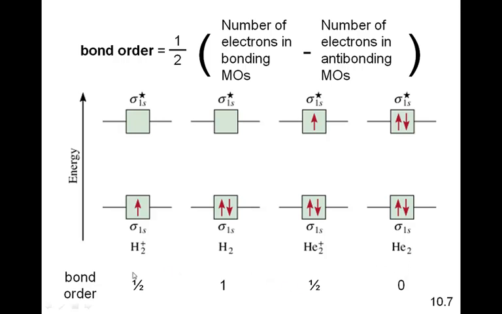We see that the bond orders of these three molecules are greater than zero. The He2 plus is one-half, and the H2 plus is also one-half. Because the values are relatively low compared to H2 — which has a bond order of one — these molecules are possible, but not as likely. Because the bond order is higher in the H2 molecule, it's more stable and more likely to exist. Both of these molecules have been observed under certain situations, but H2 is very prevalent because its bond order is high.